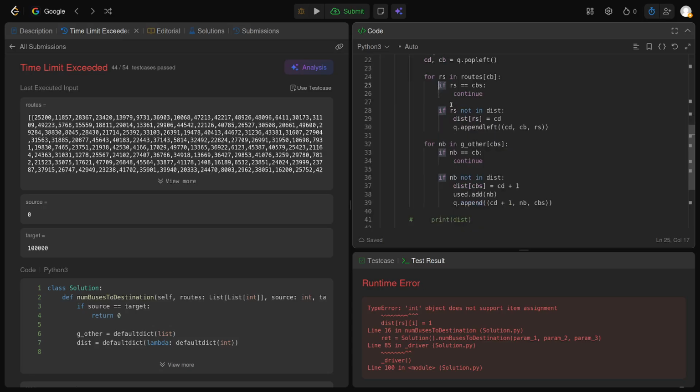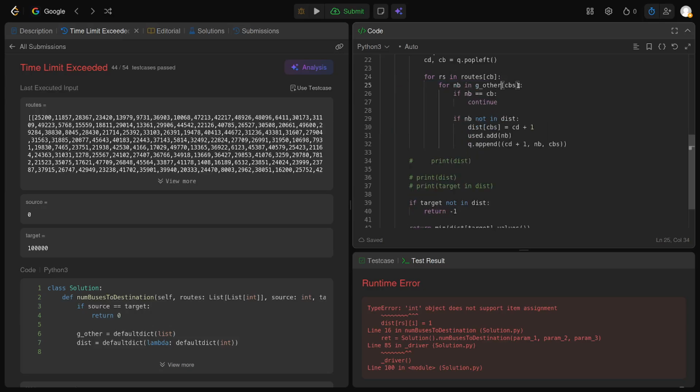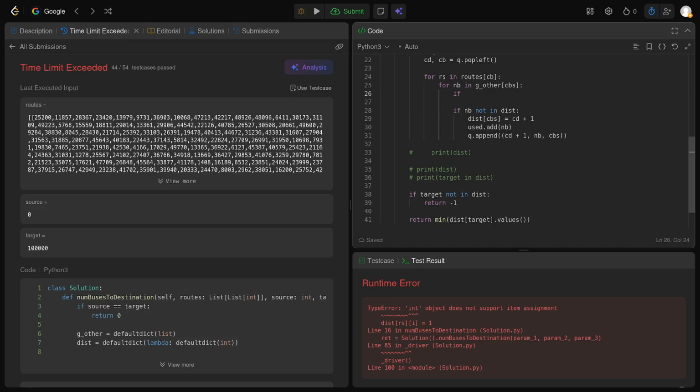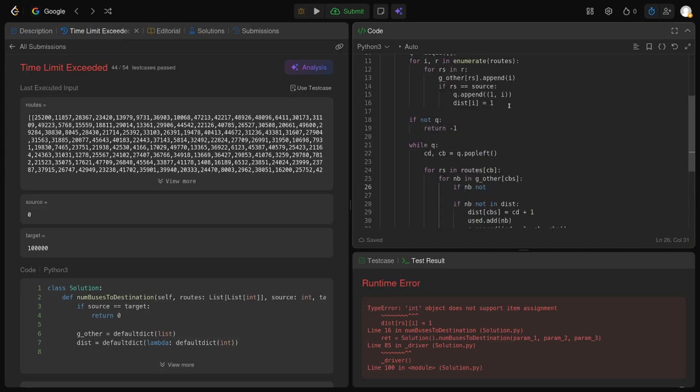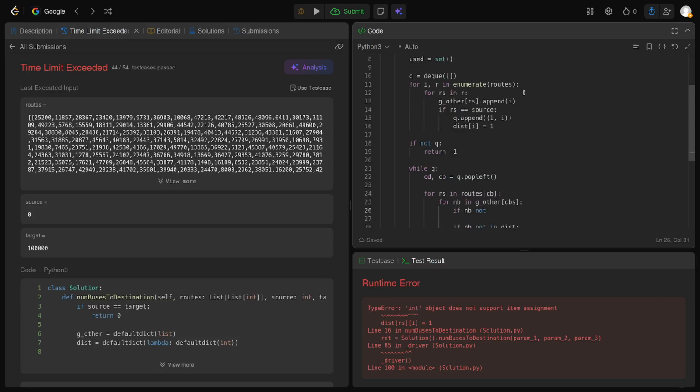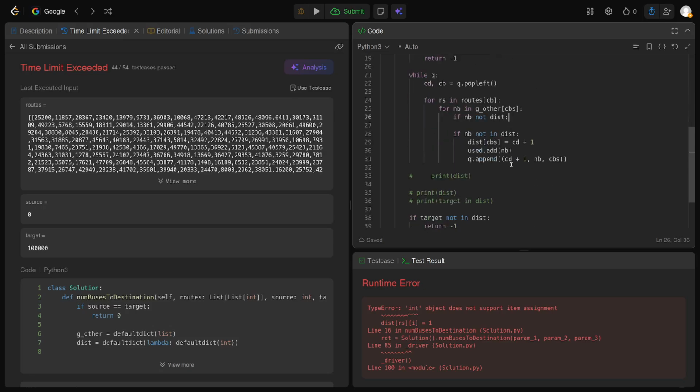Through each route, and then we go through this, I guess. So for each route we go to the other ones with this bus, and if NB not in distance, I don't know, right? So that's exactly this.